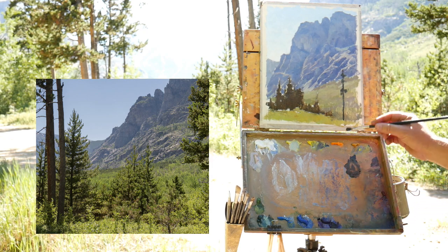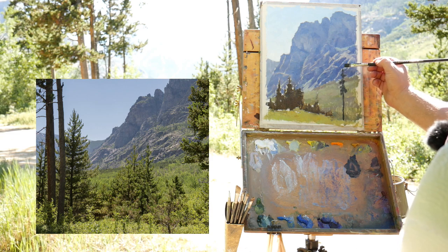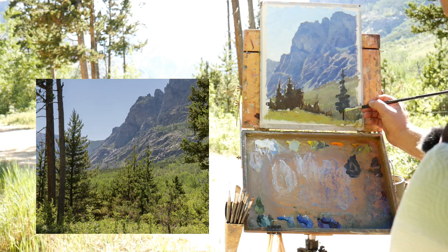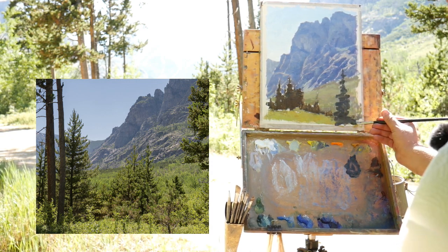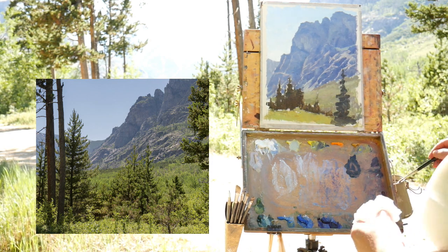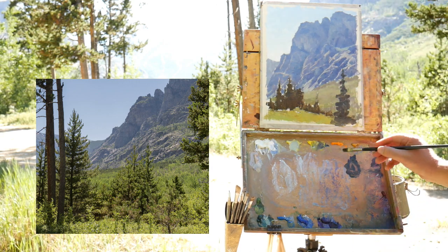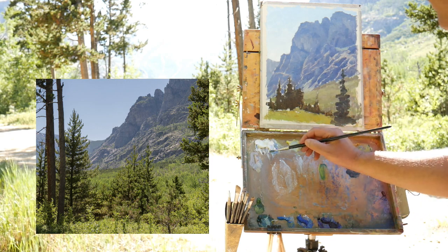So I'm gonna have to replenish my transparent red oxide, but I'm just gonna bring that down like that. Okay, so we have that in there. Now I want to make a few adjustments to this middle ground area.